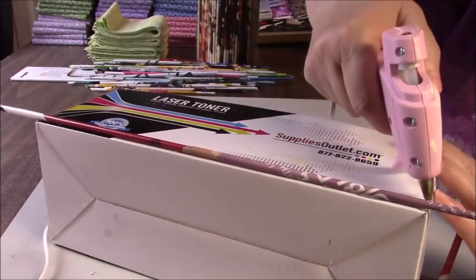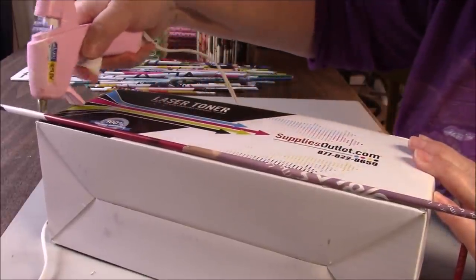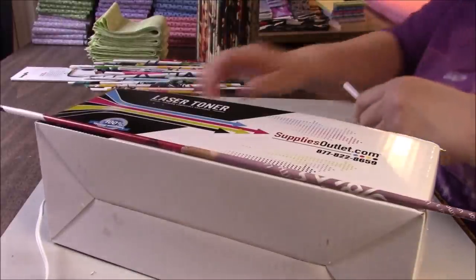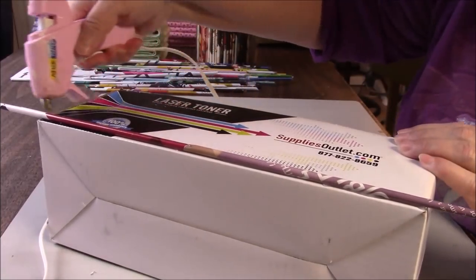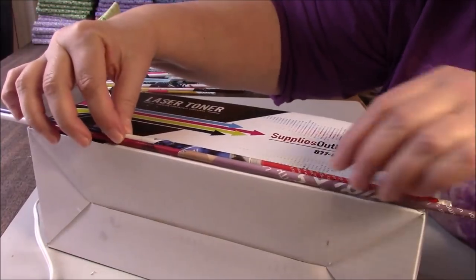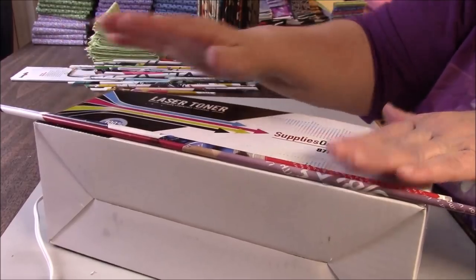I'm just going to put another line of glue stick. It doesn't have to be every inch of it. I'm already out of glue stick. Well, that one was barely there to begin with. And let's lay another one right now. Very easy. You can do this with white glue, but you're going to be waiting.